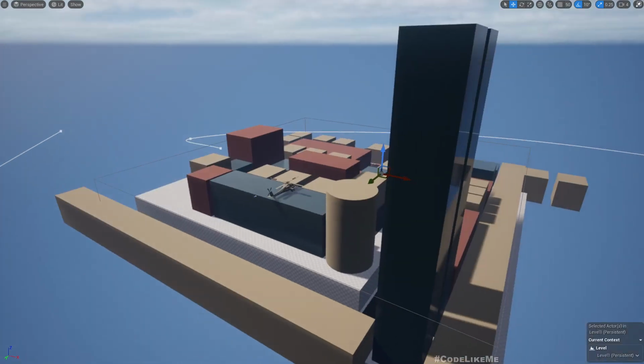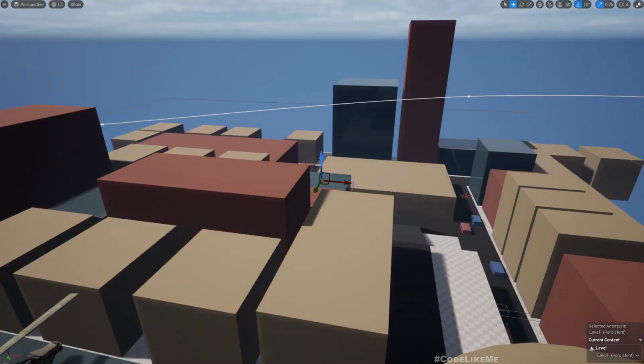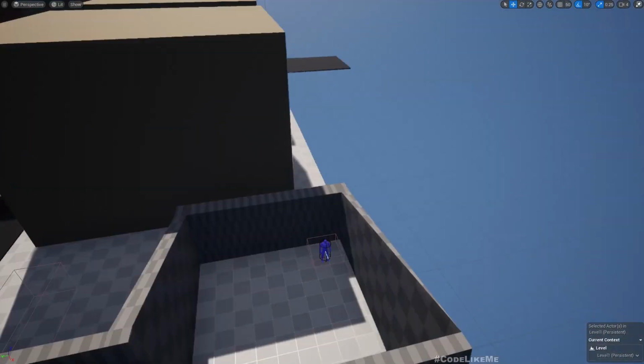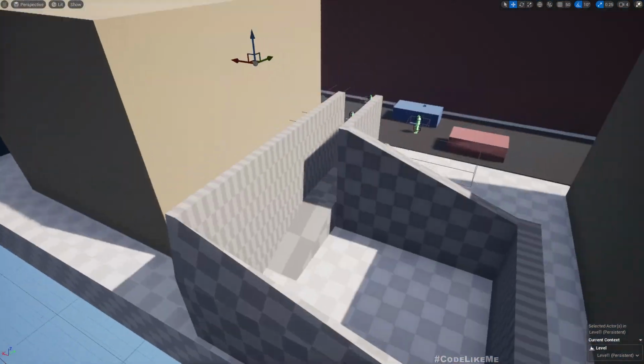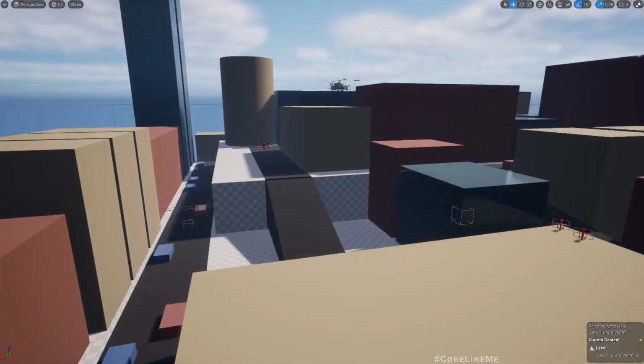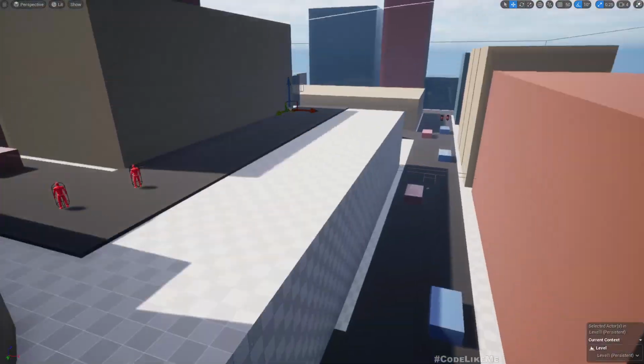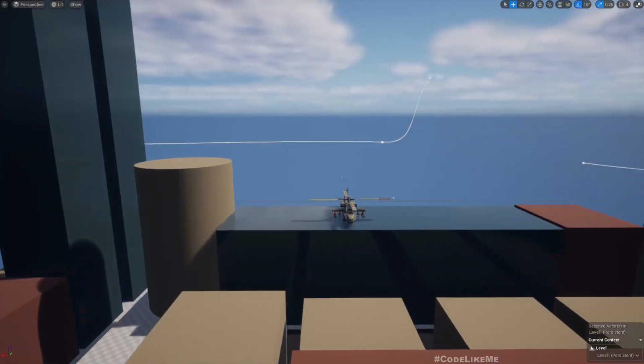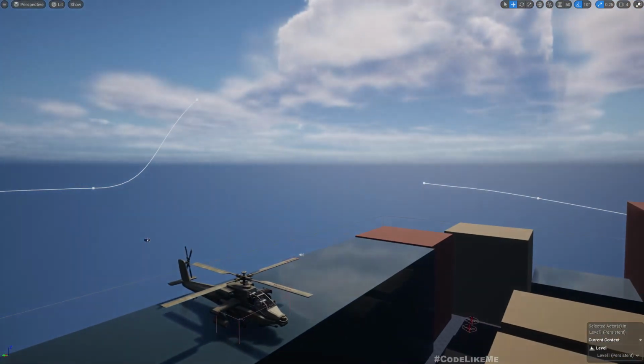Okay, so here is the first level, the level 1 we worked on, where the player starts from here and we can fight our way through over here, and the helicopter is placed here.